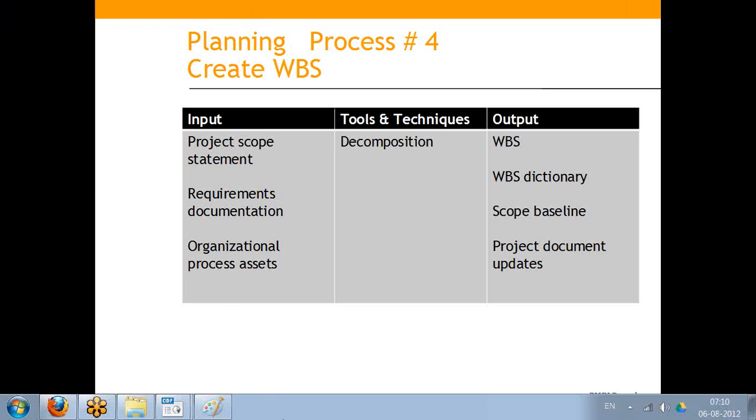So everything can be included in the organizational process asset. And the tool and technique is decomposition, output is a work breakdown structure, and then there is something called WBS dictionary, which we'll discuss later. Then a scope baseline and a project document updates. So this is the scheme of things.